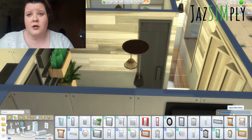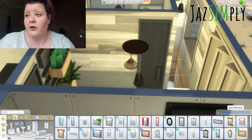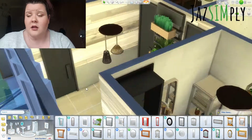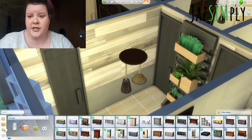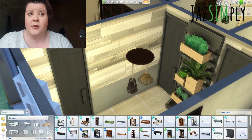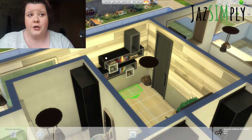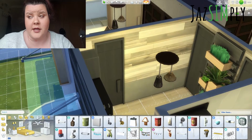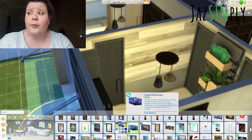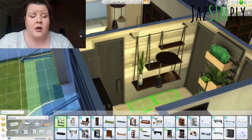I haven't done anything in regards to live mode yet, so I don't know, because obviously the neighbourhood is very cluttered with litter, and it's quite dusky and things like that. So I don't know what the career routes are, or volunteering, or things like that that you can do. I'm going to assume that there's going to be some opportunity to be cleaning up the streets in regards to garbage and litter, which I think would be really cool. But I also feel like it looks a little bit grungy in regards to the weather.